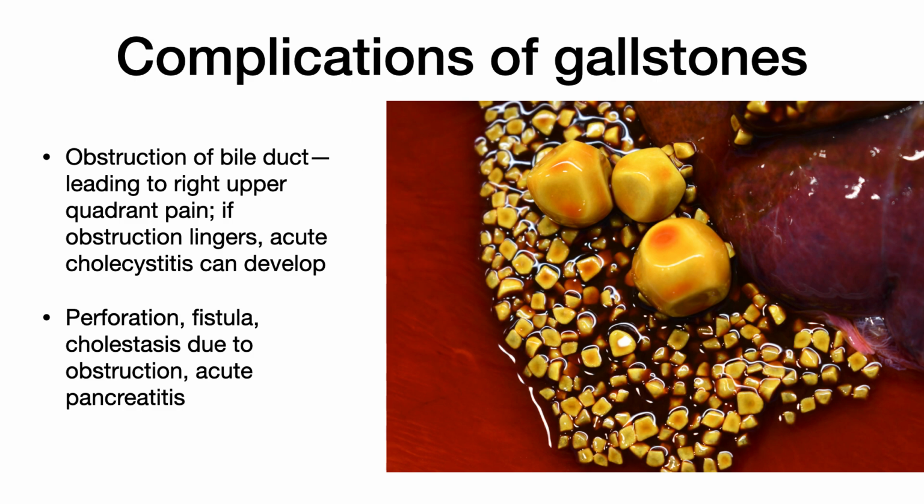Two main causes of acute pancreatitis, one of them is gallstones. So as you look here, you can see some really large yellow stones and some small ones. The small ones are actually the more concerning ones, because those are the ones that are more likely to get into the cystic duct and then the common bile duct.